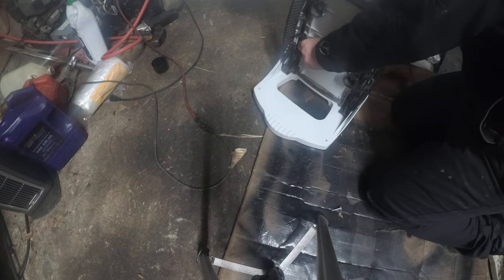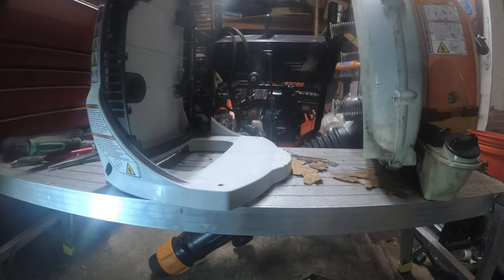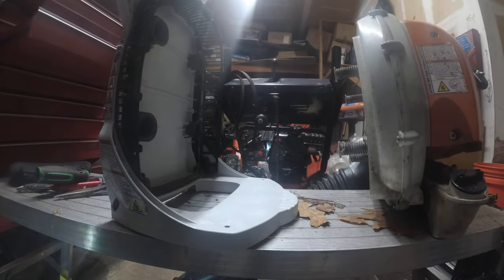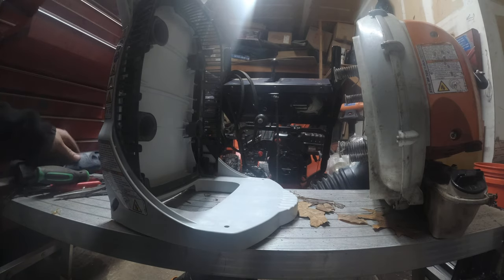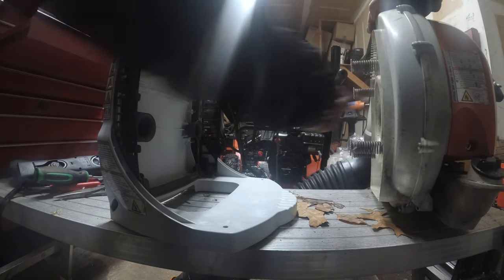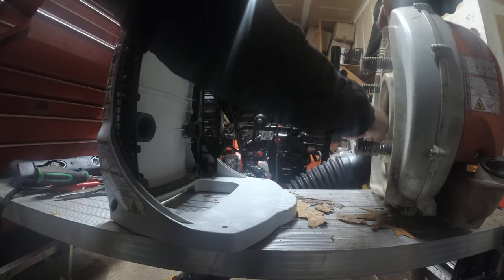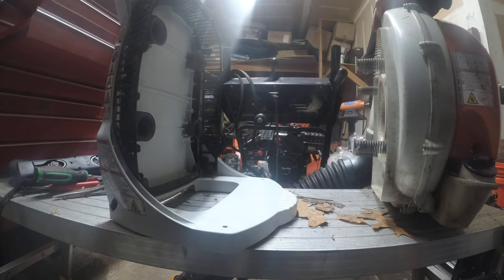Let's see where we are with these screws. What fell out? 1, 2, 3, 4. Okay. Let's set these off to the side here because that's what holds the blower to the frame. Now we're going to go back and gingerly place this back into the frame. Any crazy debris that the pressure washer won't get, we'll spin this round and round the fan. I don't see any debris in there.